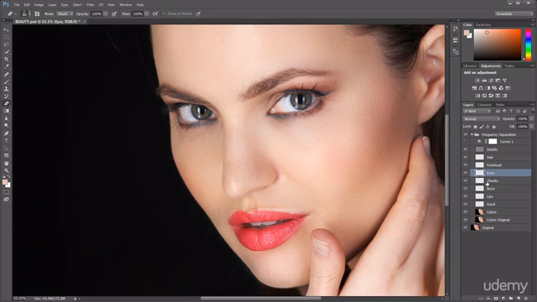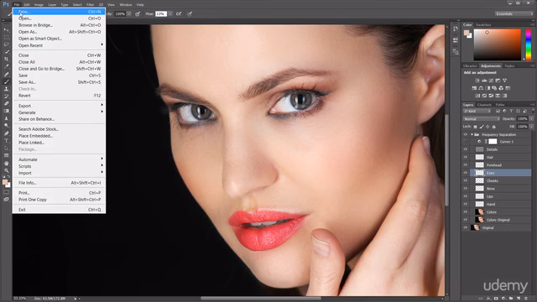So at first I'm going to show you how to use this in the right way. At first we have to choose the brush tool. You can just press B on your keyboard, and I'm going to work with 100% opacity but very soft flow, which I'm going to set probably around 2-3%. And if you don't know why, I'm going to show you right now how does it work.